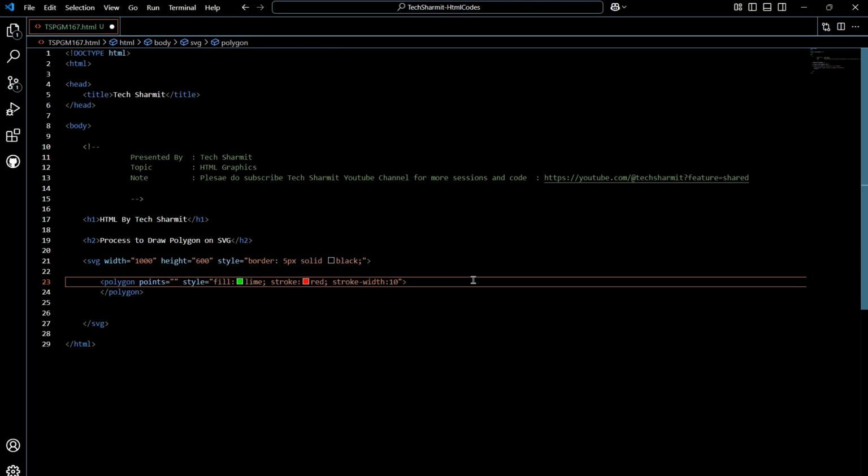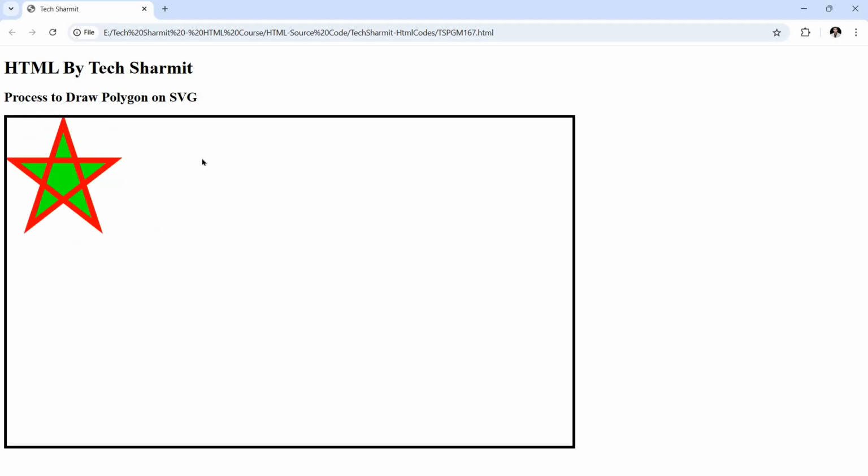Usually in interview questions they ask us to draw the asterisk pattern, but let's say if they want to show a typical star pattern here, what you can do is pass these points: 100,10, 40,198, then space 190,78, then space 10,78, then space 160,198. Now you can simply save it and refresh the browser. Once you refresh the browser, you can see this pattern has been changed to this star.